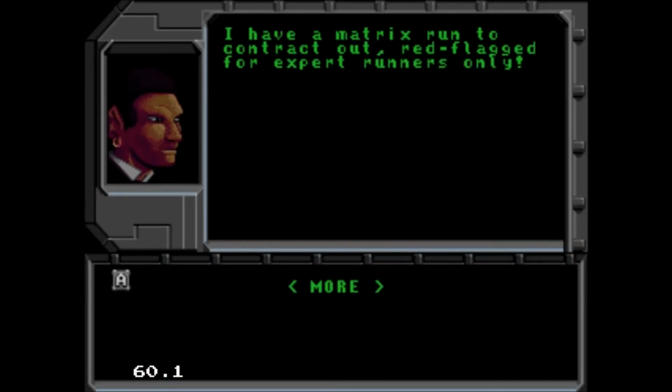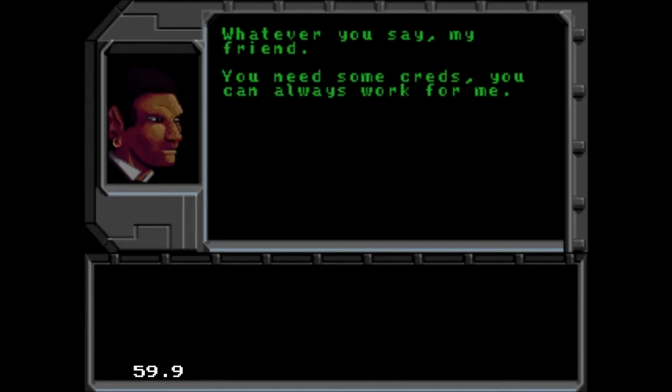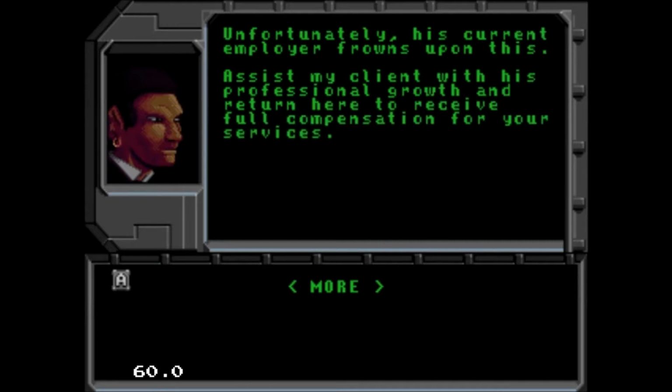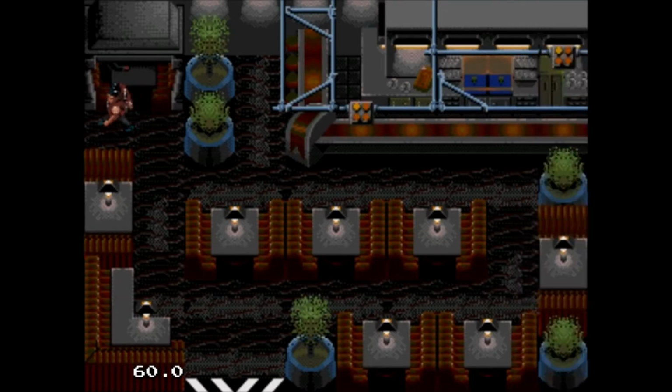Unfortunately, Caleb has a lot of different runs. Yeah, I probably should have taken that run. I need to get into that assistant eventually. That's a Lone Star run, but it's an extraction, and we don't want to do that.